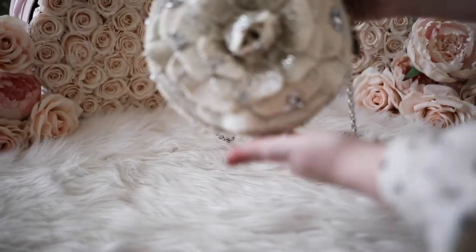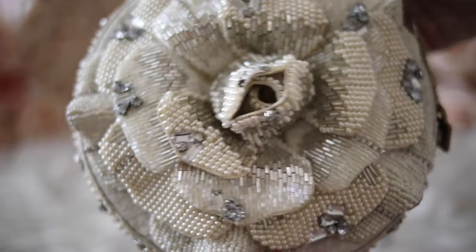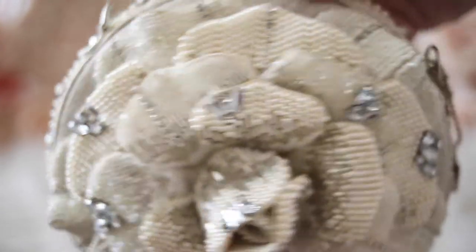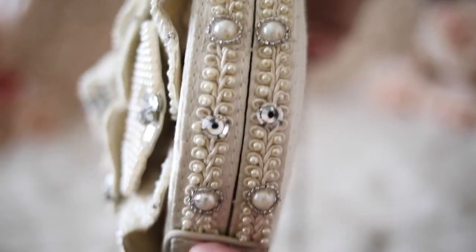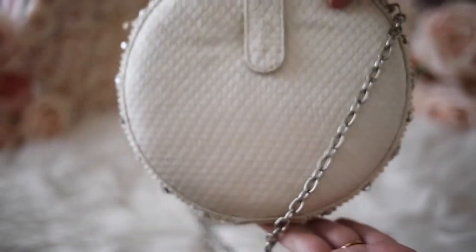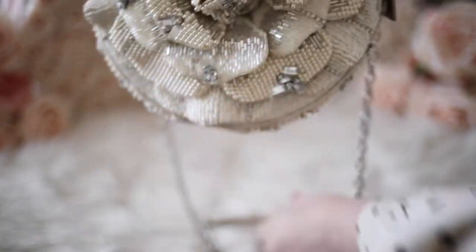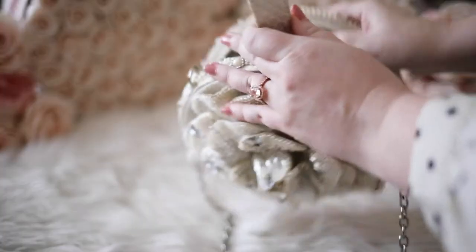This rose handbag is similar to the Beauty and the Beast handbag except it is white, and I absolutely love it. I think this is probably my most favorite bag, and it is definitely my most worn. I have worn it so many times, including to both the Spring Summer and Fall Winter Fashion Weeks in 2019. I love the unique rose shape, and the color goes with everything in my closet. I also really love that the beading is continued on the sides and on the straps. This bag has rhinestones, beading, and pearls, and can be worn as a crossbody.